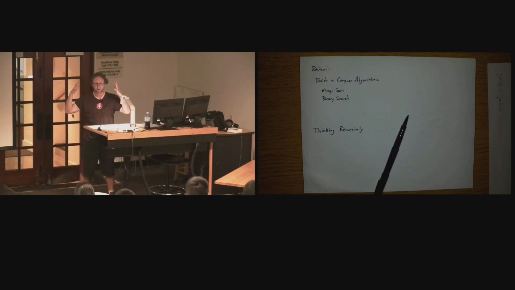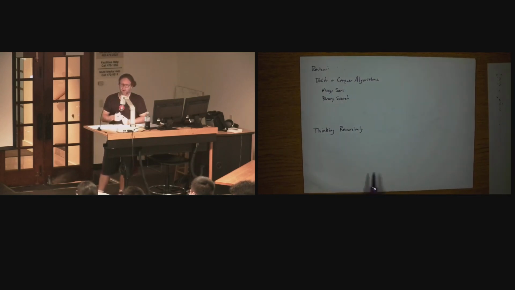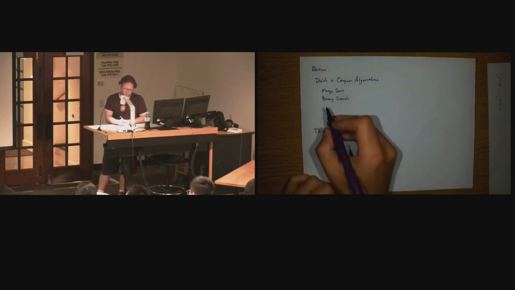I'm exploiting the fact that it is sorted. And so I'm able to divide and conquer by saying, well, it's either in this half of the list or it's in this half of the list. I'm dividing it by throwing out half of it, and I'm conquering it by cutting it down and cutting it down and cutting it down until you get to one element, at which point it's trivially solved, right? So merge sort, binary search, and then I'd put quicksort in there as well, right?